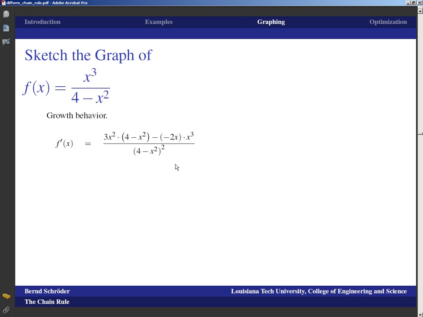Here, well, it's algebra. It's going to take a while. It may be a little bit tedious, but remember, it's just algebra. We can do it, and that's the most important thing. So I'd say we just multiply out the parentheses here, right? And I already combined some stuff. Let's see, how does this go? We get 3x squared times 4, that's 12x squared, that's good. Then we get negative 3x to the fourth minus negative 2x to the fourth. So that would be negative 3x to the fourth plus 2x to the fourth, that's just minus x to the fourth. And the denominator stays the same.